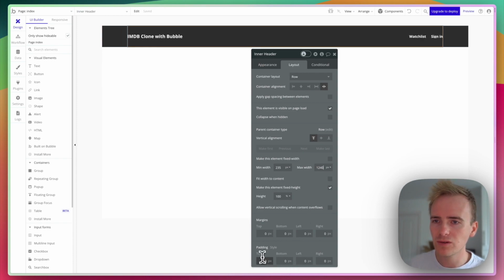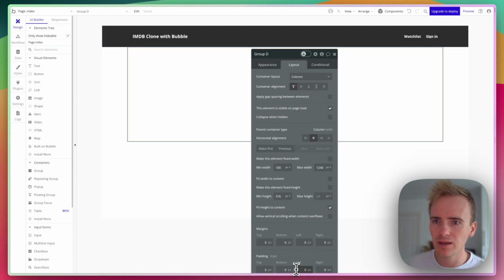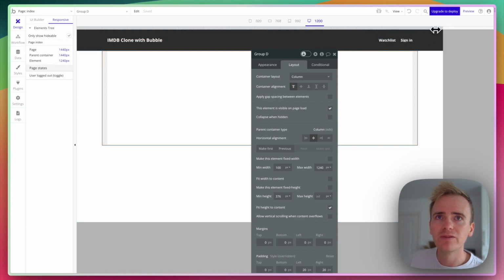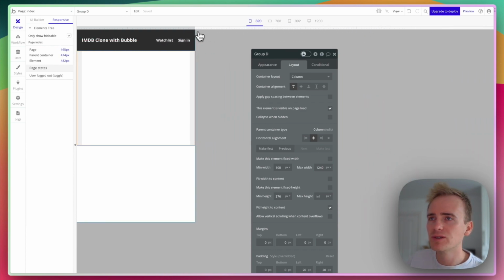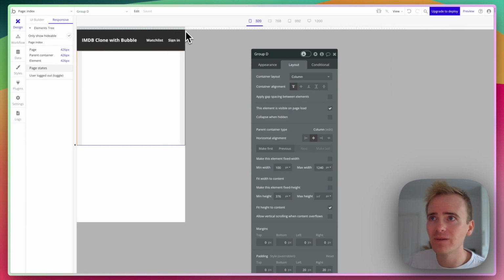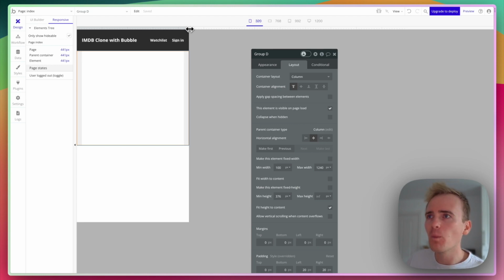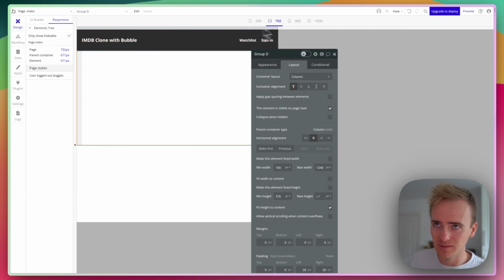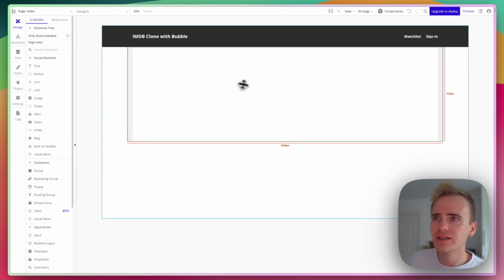I'm also going to put in some padding on the right and the left, and I'm going to do the same here because I like to build with responsivity in mind. A responsive design is one where, and we can demo it here in the responsive tab, if the page width goes down, we still end up with something that looks good. Obviously, if we go to that part, that doesn't look good. We can put things in place for that, which I probably have to swap to a mobile menu. But what I'm illustrating here is that we still have a nice 20 pixel gap down the side. We are not touching the edge of our page with our text, which tends to look quite unneat.